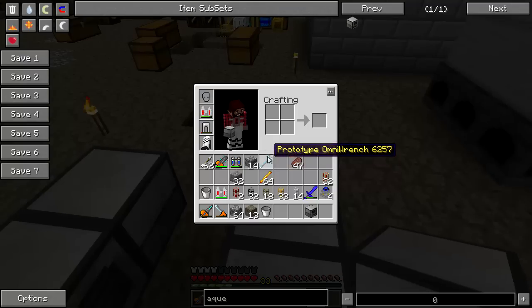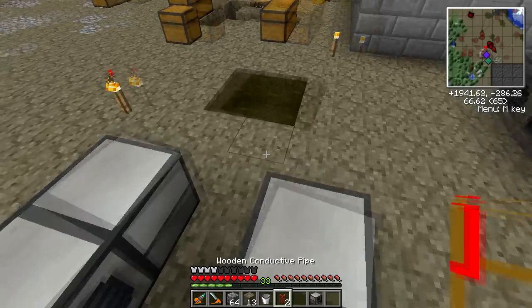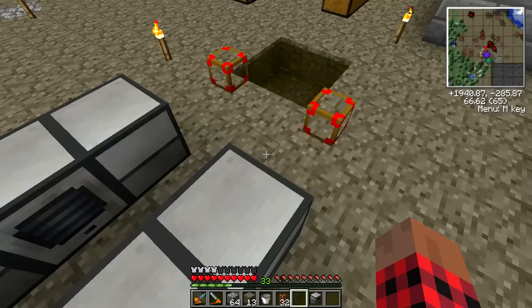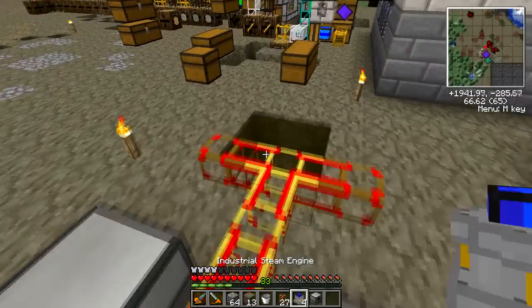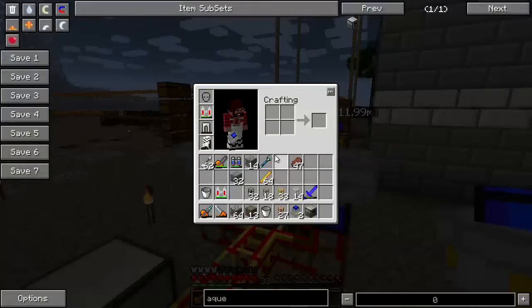And we're going to set up... where is it? There we go. 2 wooden conductive pipes. We'll put one there and one there. And we'll have our golden conductive pipe coming along like that. Put our engines... I made too many. That's fine. We'll put those there.